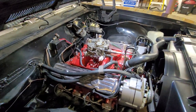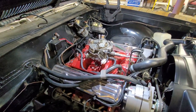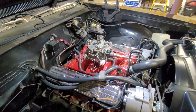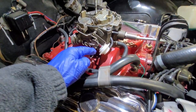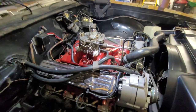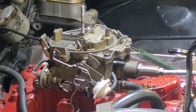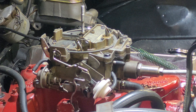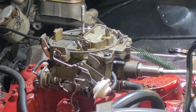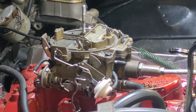Okay, I'm going to try and set this phone up so that you can watch the choke blade open and the vacuum pull-off of the vacuum brake. This white thing right here, for those of you who don't know what it is, work. Everything works simultaneously. So just give me one second. All right, wish me luck. In theory, this should fire up. It may take a couple cranks. Like I said, it hasn't been started, but it should work.